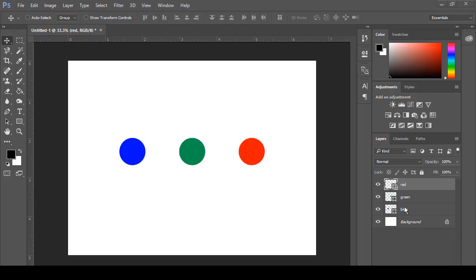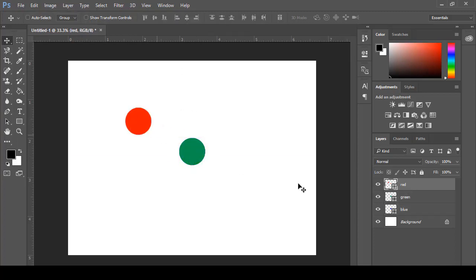To select all of them, we must hold down the Control key and select the layers. Similarly for the blue layer, we hold down the Control key and click the blue layer. Now all three have been selected, and you will see that all of these options have been activated. And what does that mean? Now if I just select align horizontal, all three will come to one point.